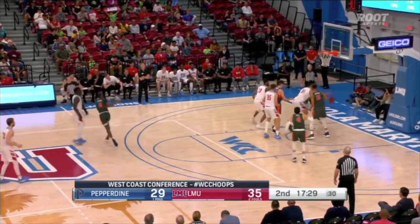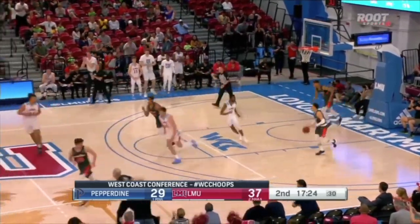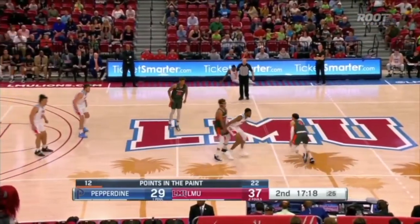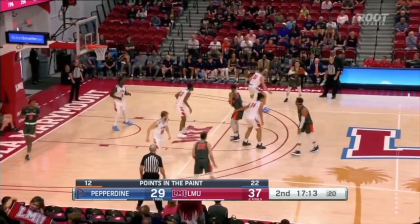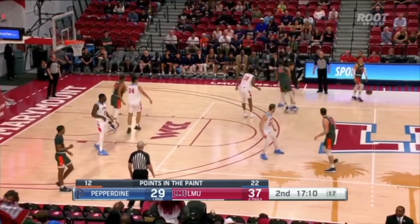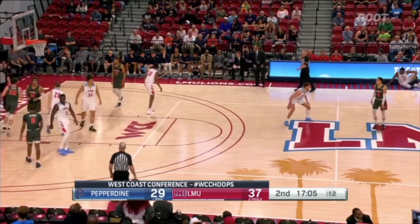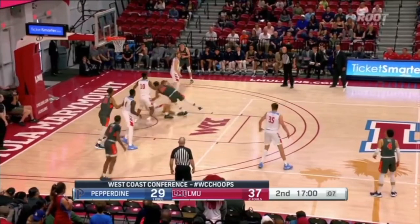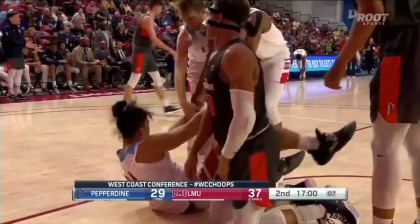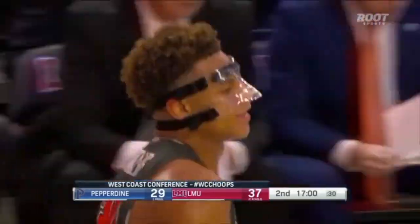The jump hook with the shot clock expiring wouldn't fall for Alipiev, but a second chance will. Now, that right there tells me that this is a very unselfish team. PEPP could have powered up that and got a layup for himself. The fact that he dished that off just tells you that this is a very, very unselfish team. Very, very good passing team as well. Alipiev now into double figures with 10. PEPP's got a dozen, so 22 points from those bigs, and Scott's got 9, almost all of their points in the paint, and they make a play defensively.